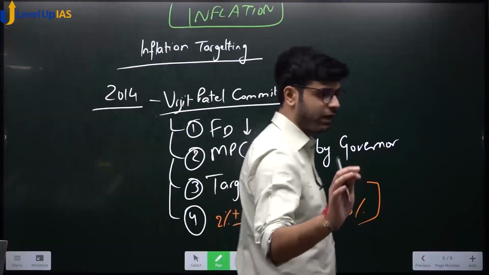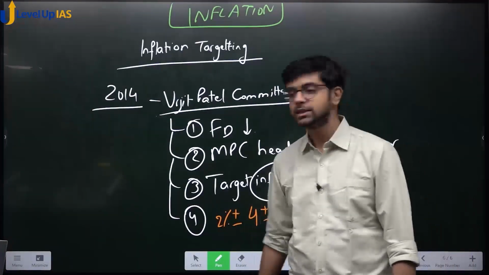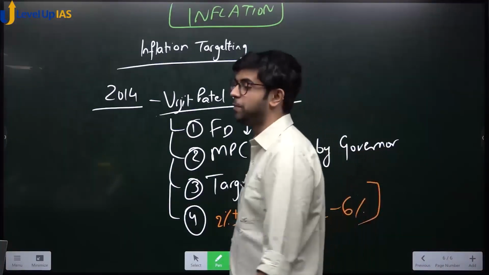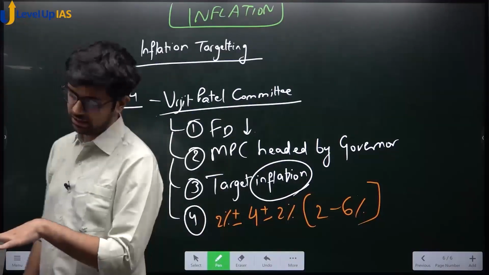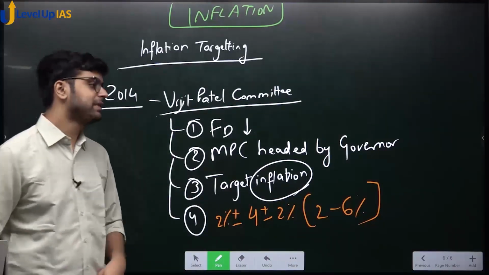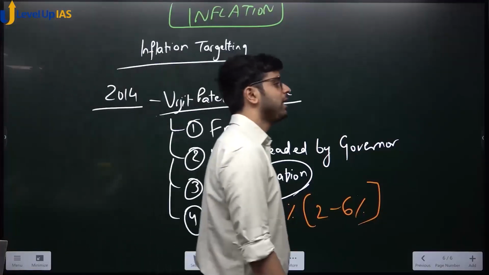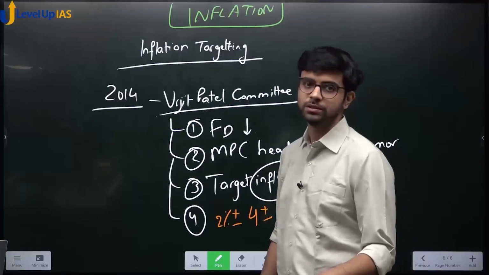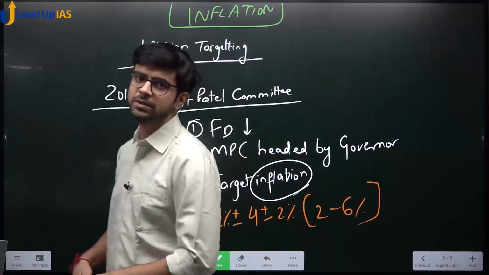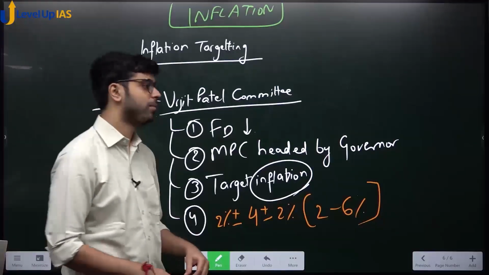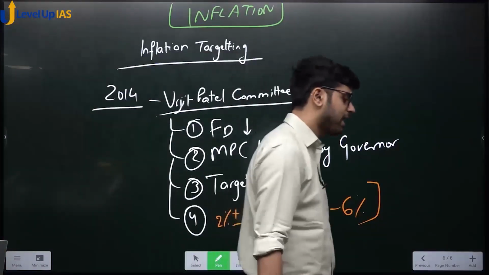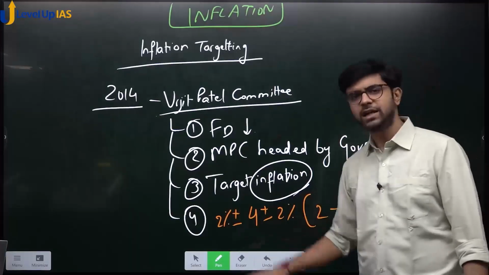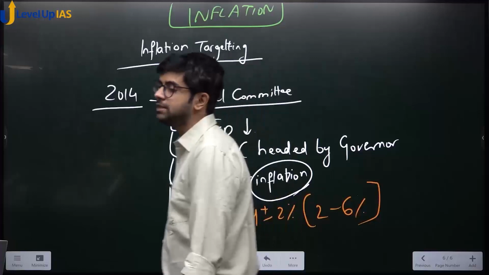In the 2017 UPSC exam interviews, many candidates were asked why 4 plus minus 2%. Okay, why 4 plus minus 2%? That was written in some RBI documents. I had read the RBI annual report. There they had written that we did a cross-country analysis of various developing economies. Like us, Brazil is there, Vietnam is there. We are all developing countries, all developing economies. We did all the cross-country analysis, and we found out that this is the ideal range. There are various factors which they took into consideration, but this is the ideal range.